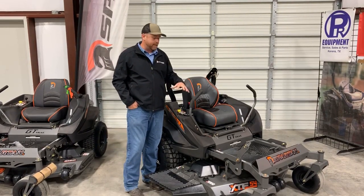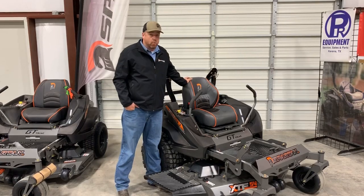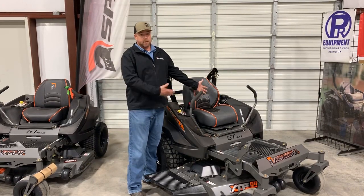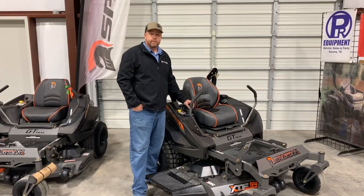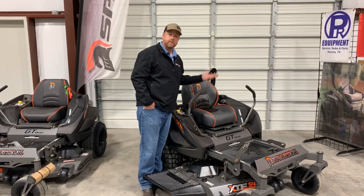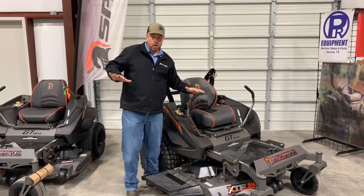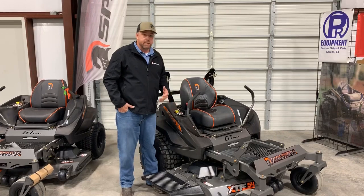Moving forward, I think there are two really exciting changes — I'm saving the best for last, which is about the deck. But if you notice the seat — you can probably see over here is the RZ seat, what we used to have, and this is what we've got now. We've upgraded the seat to what we had on the RT Pro. Now we're integrating that into the RZ-HD. You also notice these rubber isolators, because we've integrated the 360 plate, which used to be an RT Pro and up thing or an add-on — now it's going to be standard. Three rubber isolators allow some side-to-side movement of that seat, which helps with all those side-shifting bumps. It just adds a layer of comfort. We've got a nicer seat with that 360 suspension — it's really going to help out a lot.